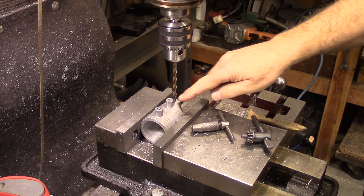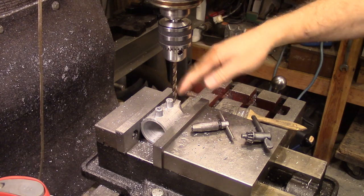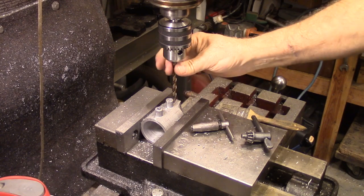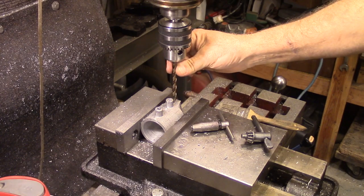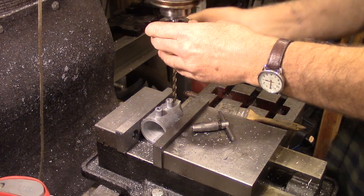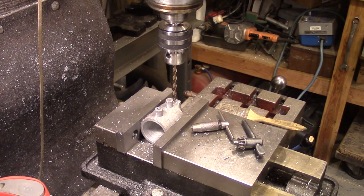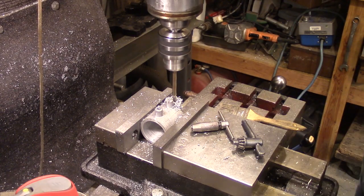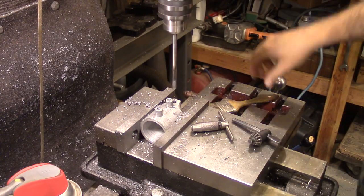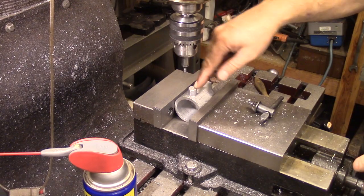There's a cartridge that goes in the bottom, so I'm getting ready to put that hole in. I'm already lined up front to back. I put the size drill bit in here but I'm going to take it out and put a spotting drill — I was just trying to get the hole lined up. Now we're going to go to a depth of an inch and three quarters. I've got to drill the hole to put the copper pipe in.